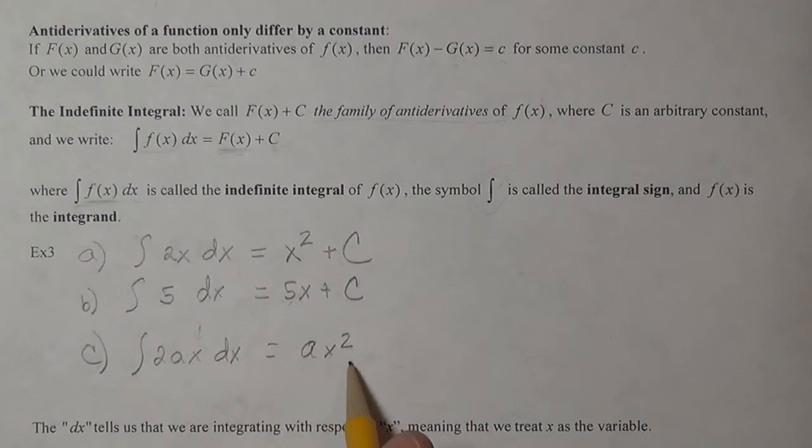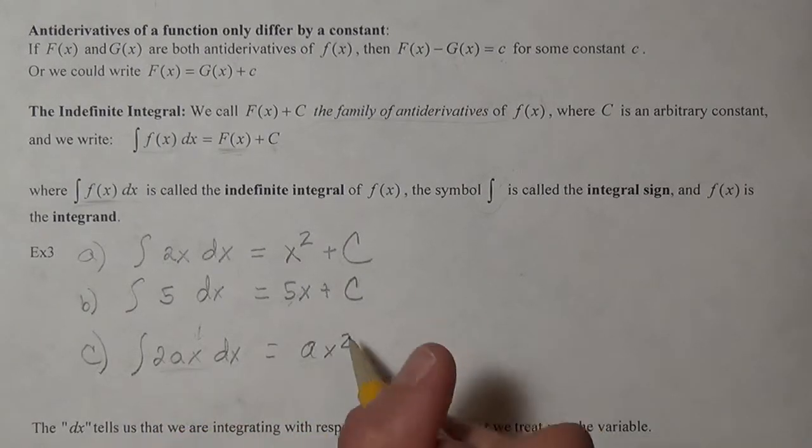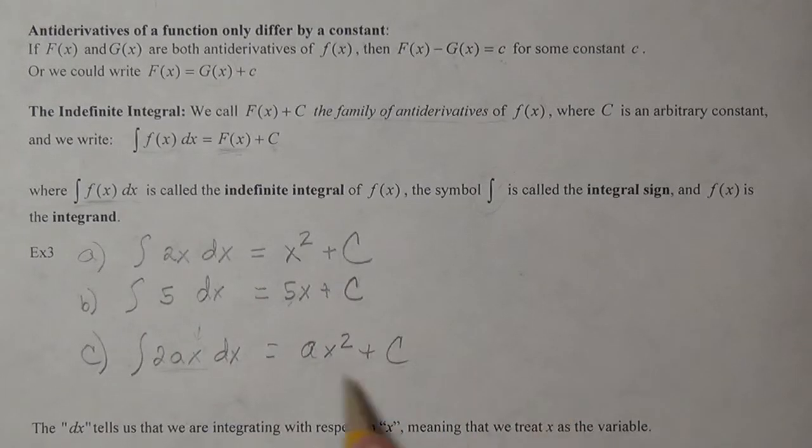if you take the derivative of this function, recalling your rules, I'm treating a as a constant because x is the variable. That's what this is telling me. So my a is just a constant, so I'll keep that constant times the derivative of this, which would be 2x. So a times 2 times x, there's my 2ax. I just switched the order of the 2 and a. Anyways, this is an antiderivative of this with respect to x. Add all possible constants to get the family of antiderivatives.